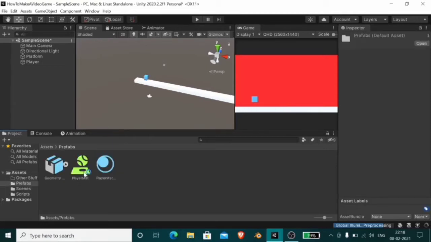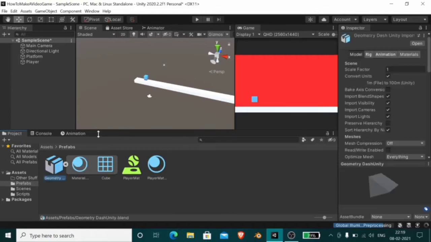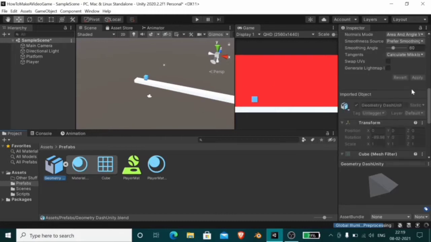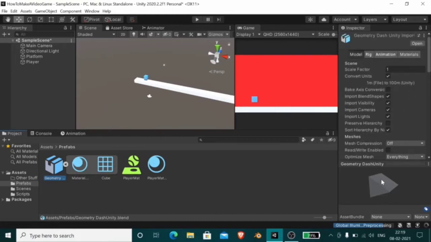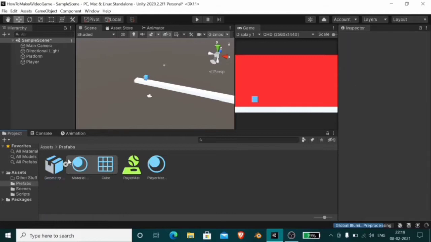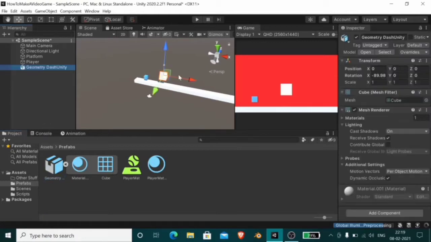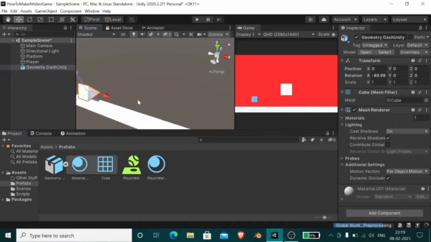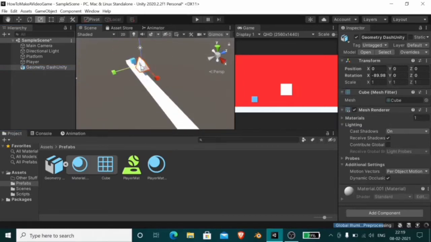So as you can see here, I have already imported a Blender file into Unity. It is called Geometry Dash Obstacle Unity Import, and it is a 3D Blender file, and I can just drag and drop that file in the hierarchy of my build, and there we have it.